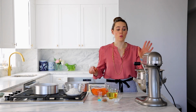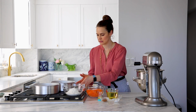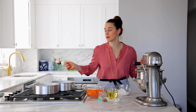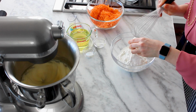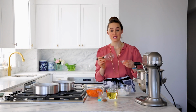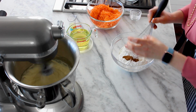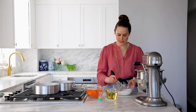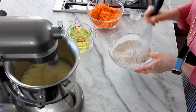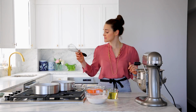I know it's distracting, but while this is mixing, we are going to whisk together our dry ingredients. So I've got my AP flour here. You can also use pastry flour, baking soda, baking powder, salt, cinnamon, a lot of cinnamon. Whisk that together really well. Set it aside. And then we're just gonna wait for our eggs.